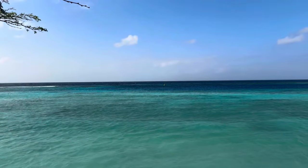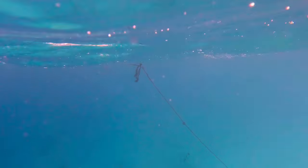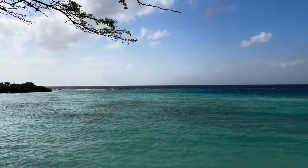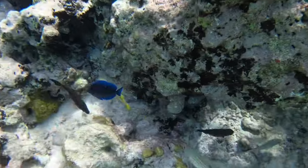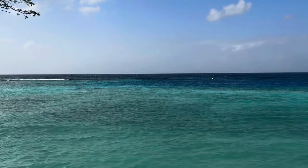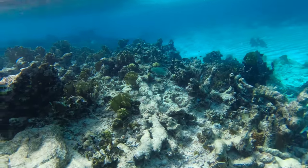If you head straight towards that yellow buoy, you're gonna pass over another very tiny buoy, and that's what marks the wreck. Where you see all the waves breaking marks the line of the barrier reef. So anywhere all along there, up until the yellow buoy, you're gonna get some pretty good snorkeling on the inside of the reef. Right over here, there's another little white strip of sand, and that will lead you out to a cut through the reef, and you can snorkel outside of the reef.